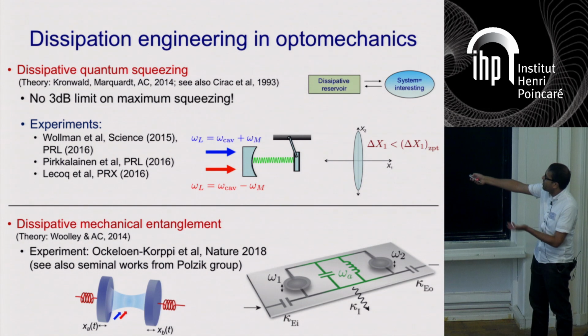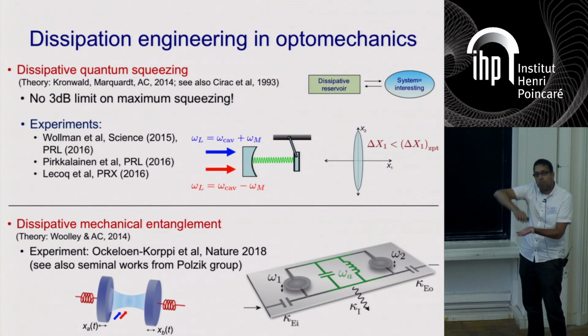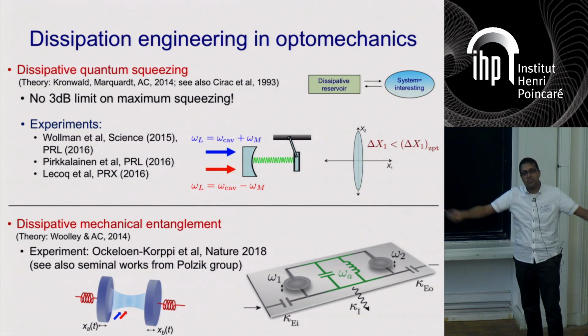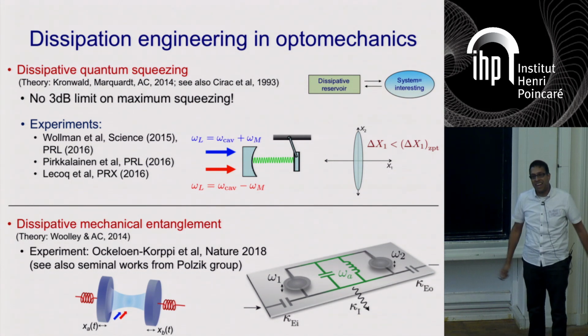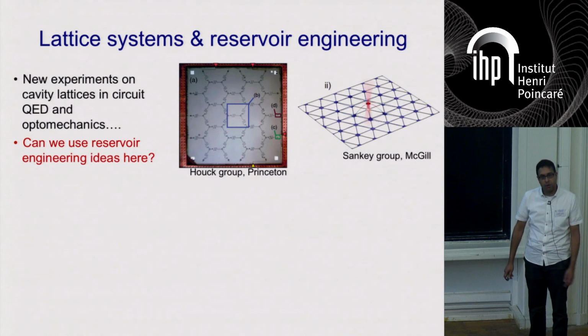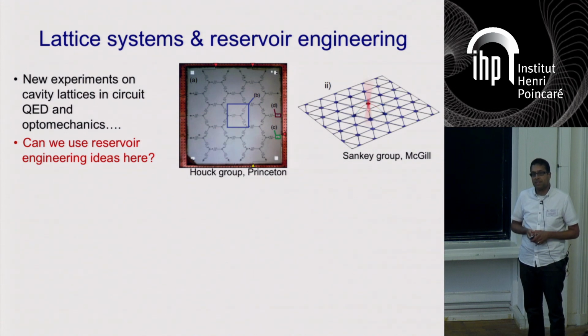And here, the mechanical objects are these capacitor plates, where the top plate is free to vibrate. So we know reservoir engineering is a great strategy in optomechanics when you have one or two modes. It's a great strategy in other systems. What if we go to systems with many modes? And this isn't just a fun question to play with in theory. There really are now experiments in a variety of different systems where this is a timely question to be asking.